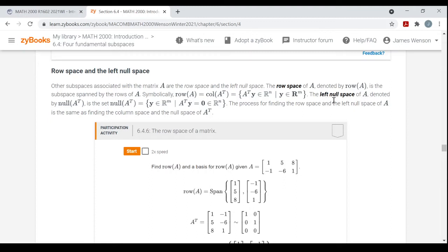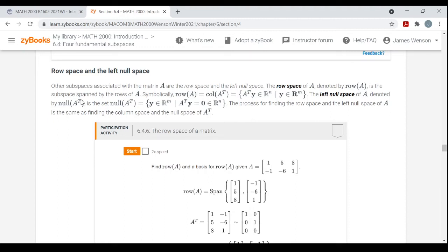And the same thing goes for the fourth of these fundamental vector spaces, the left null space of a matrix, or the left kernel. Now notice how it's called the null space of A transpose. It's again very simple. Just look at A transpose and find the null space of A transpose. So you've already seen how to find the column space, and you've already seen how to find the null space. Now for the row space and left null space of a matrix, you're just doing the same thing, but for the transpose of that matrix.